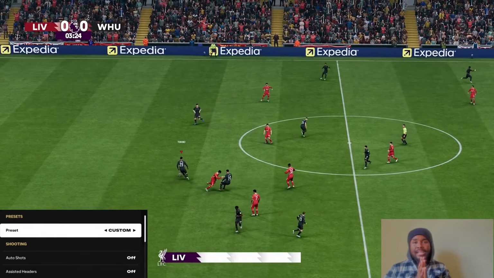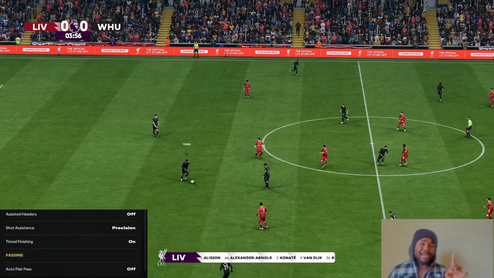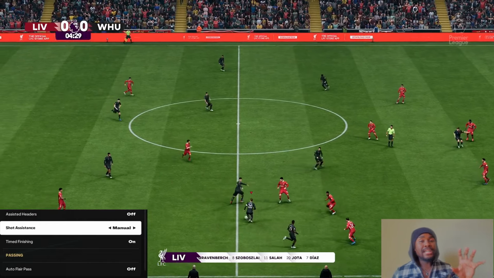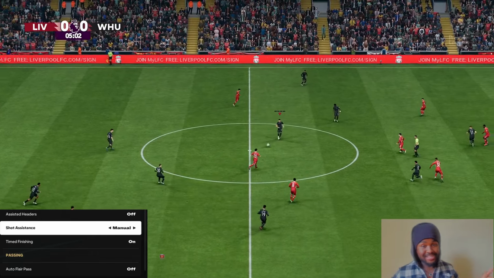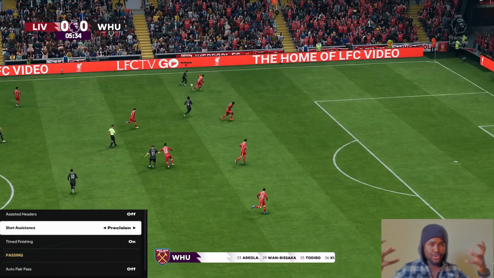Now, first things first, we're going to get straight into it with shot assistance. I have it on precision. If you want to make it more difficult and you're scoring way too many goals, have it on manual, especially if you are not used to playing with fully manual. It's going to be a totally different experience. I have it on precision because I'm still struggling to score goals.